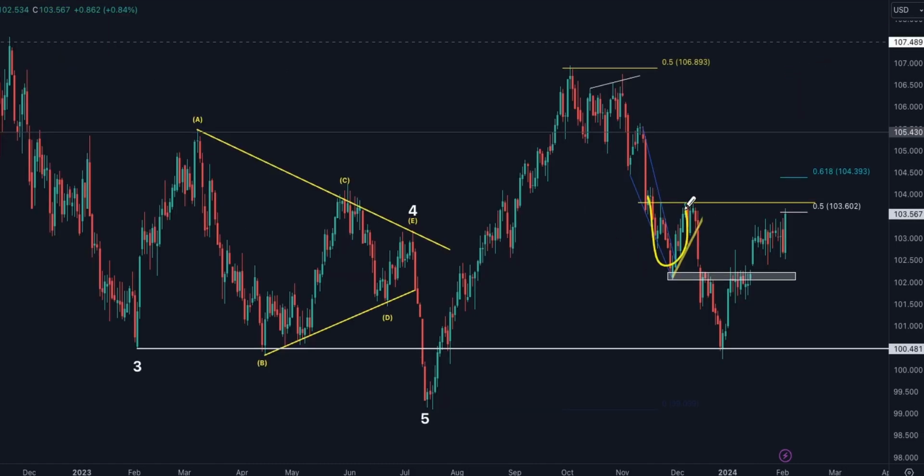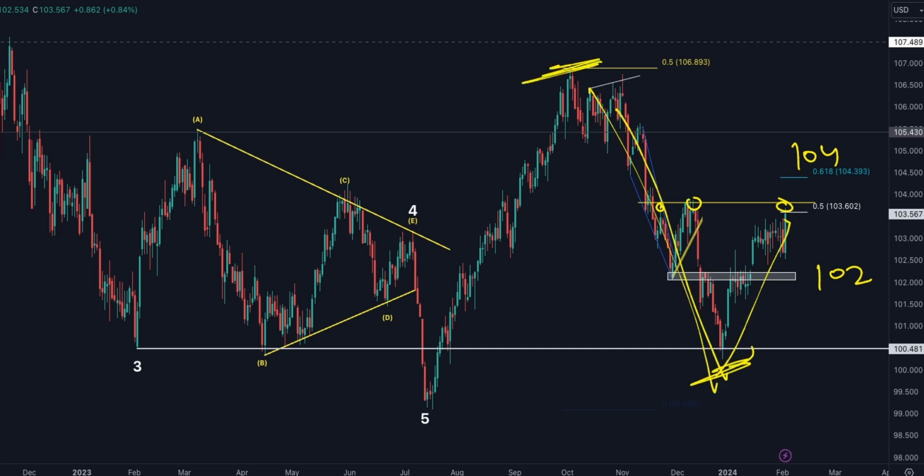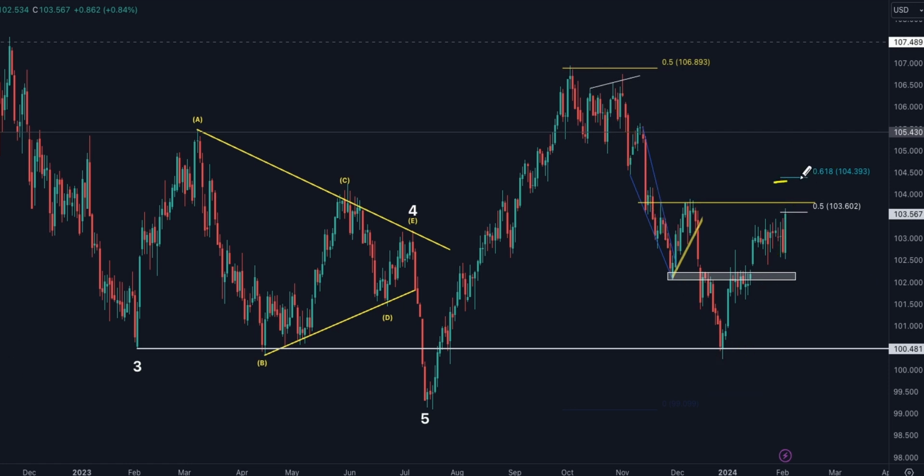On the daily chart, this looks like an inverted head and shoulders chart pattern, but the strategy is still the same, bullish above 102 up to the 104 level, and this is static resistance. So from this top to bottom, the 50% correction is complete. If a breakout comes, next you can target 61%.